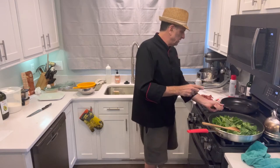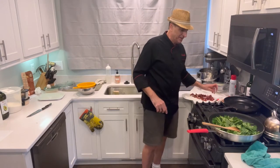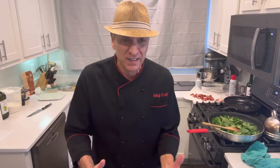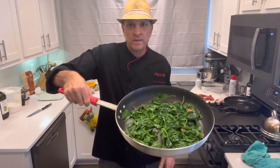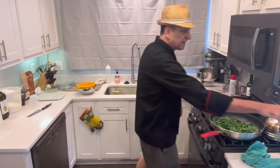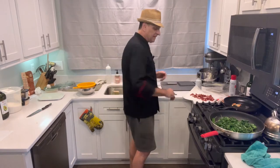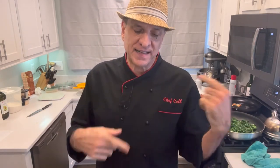Let that bacon fat just chill out a bit. You have no idea - the smoky, delicious, garlicky smell in here. When the spinach starts to really get wilted the same way, you don't want to cook it all the way through because, say it together, 500 degrees. Now grab the garlic out of there. Everything needs to chill out and cool. Clams are draining, spinach cooling down, bacon cooling down. We're going an hour and a half on the rise, then we'll cut it in two and make two pizzas.